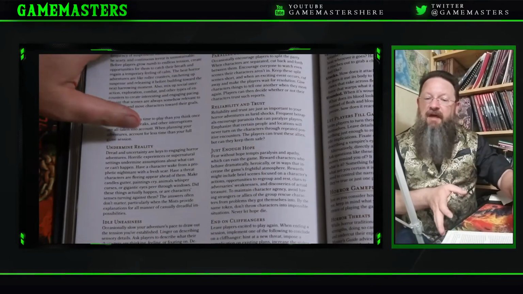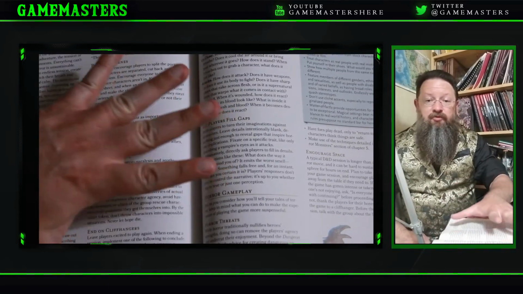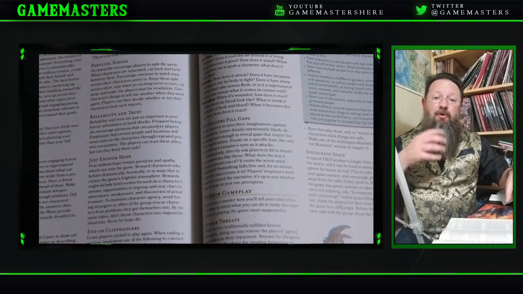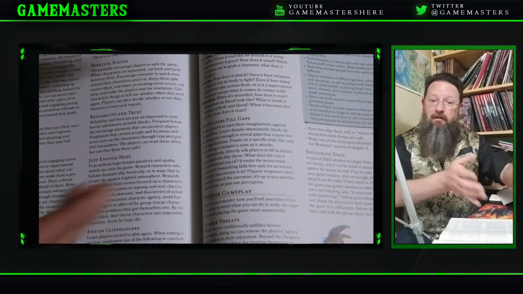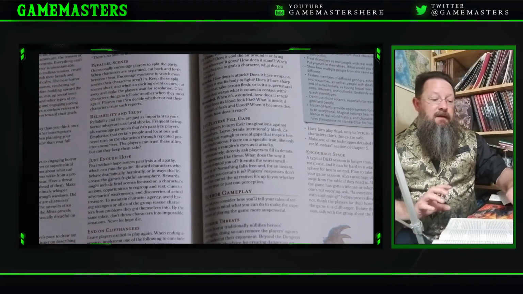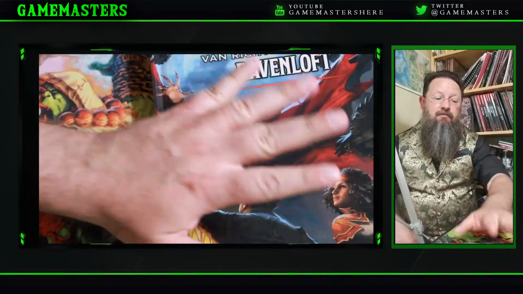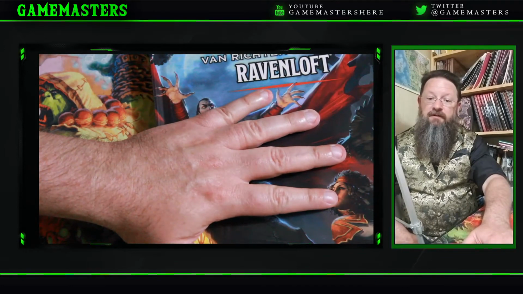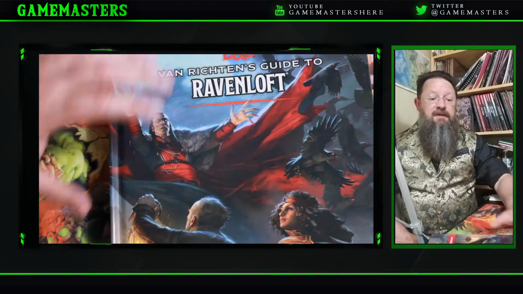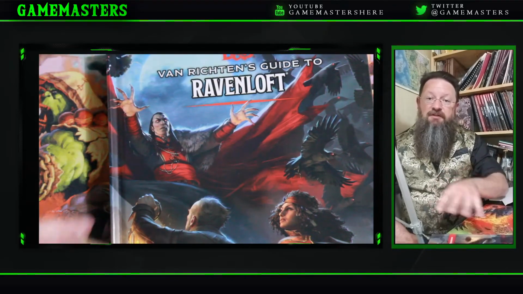I just love that little section, how it details this out. And what's cool about this particular section is you could use this for things other than D&D. So if you are a horror writer, feed off of this. There is some great information in here. Anyway, guys, that is a brief rundown of the Van Richten's Guide to Ravenloft. That is my first glance at it with you guys. And I do anticipate going a little bit more in depth about different sections in this.